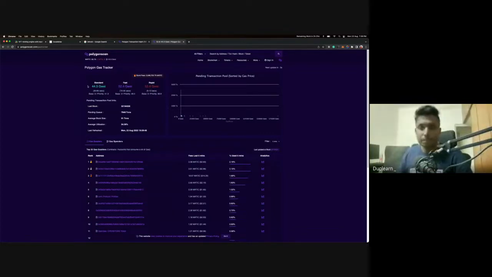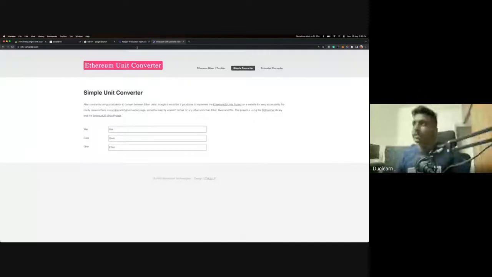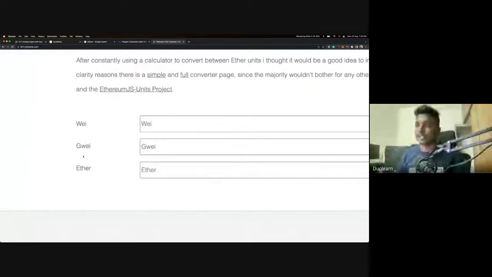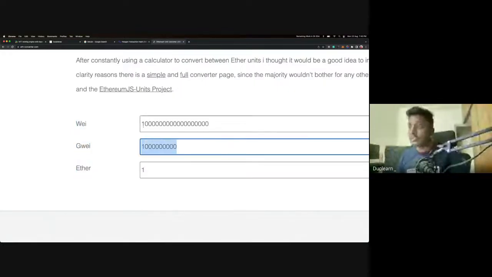And these Gwei, Wei, and everything are nothing but units. So remember, in India we have paisa, right? The main unit is rupees, and the next unit is paisa, right? Similarly, in Ethereum, the main unit is Ether, and the next is Gwei, and next is Wei. So if you go to the ETH converter, you can see here. Okay, the least unit is the Wei, and the next comes Gwei, and next comes Ether. So for 1 Ether, you can see we have the Gwei and the Wei value. It's similar to paisa and quarter and everything. So 1 rupee, paisa and quarter, something like that.